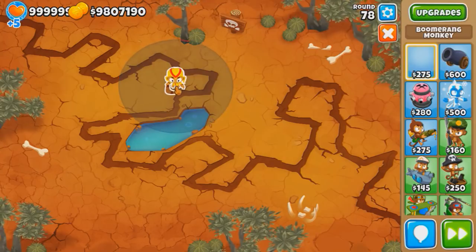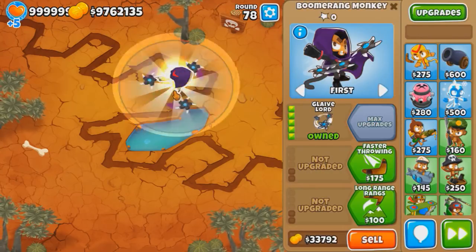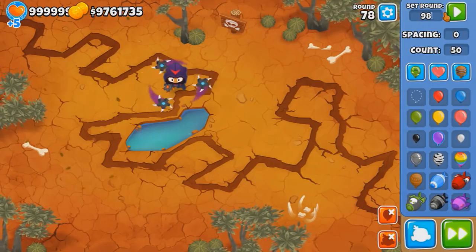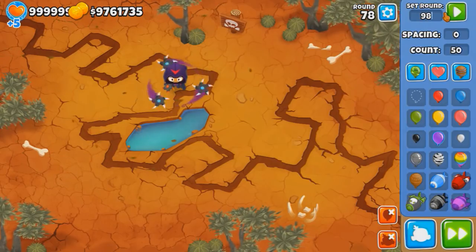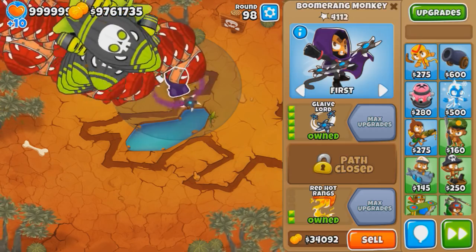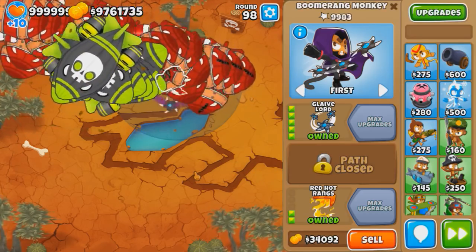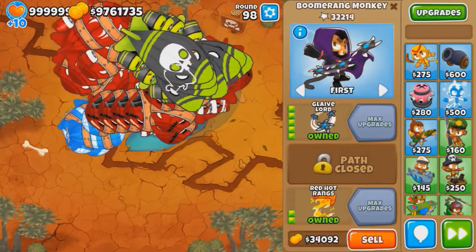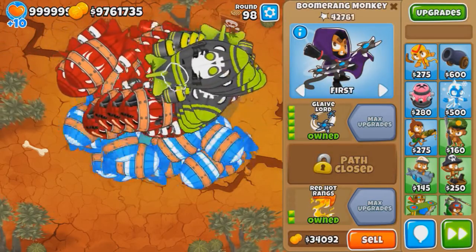But let's just test one more time with a round with a lot of Ceramics. AKA, how about 98? The round to rule them all. Not exactly a whole lot of Ceramics, but a lot of BFBs, which do in turn end up being a lot of Cerams. I don't know, so I guess we'll test one more real game situation here. See how much damage this Glaive Lord can rack up before all the Bloons exit.